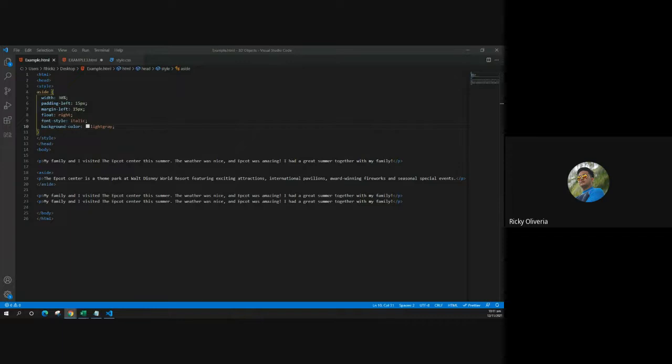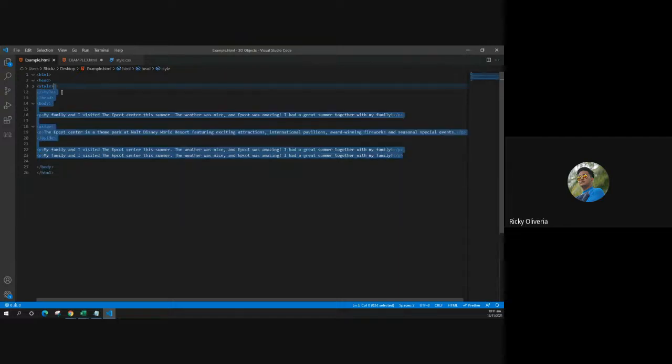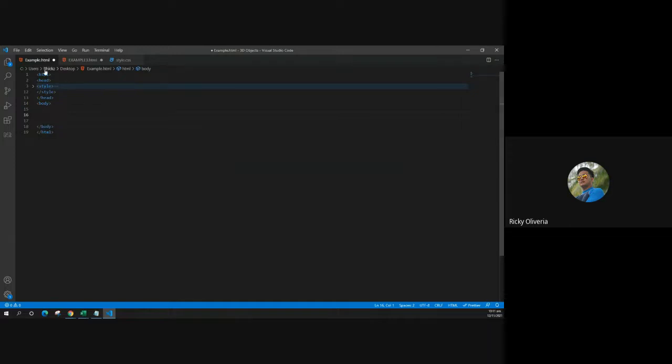So, let's have an example. Sige, okay. Tanggalin naman natin ito. Nasa body, yung paragraph na yan. Okay, let's have an example. Nasa example.html tayo.